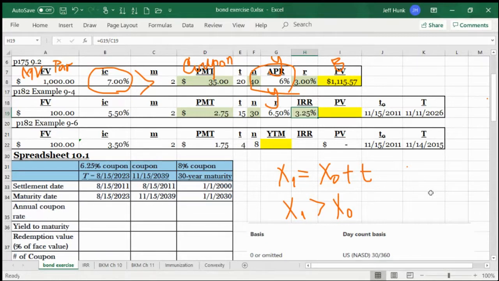So the left-hand side of the equal sign is the present value, and on the right-hand side, it's all future cash flows, and you must discount them to present. Depending on what the discount rate is, the right-hand side can be equal or not equal to the left-hand side. So there is only one discount rate that will make the right-hand side equal to the left-hand side. That's the mathematical definition of internal rate of return.